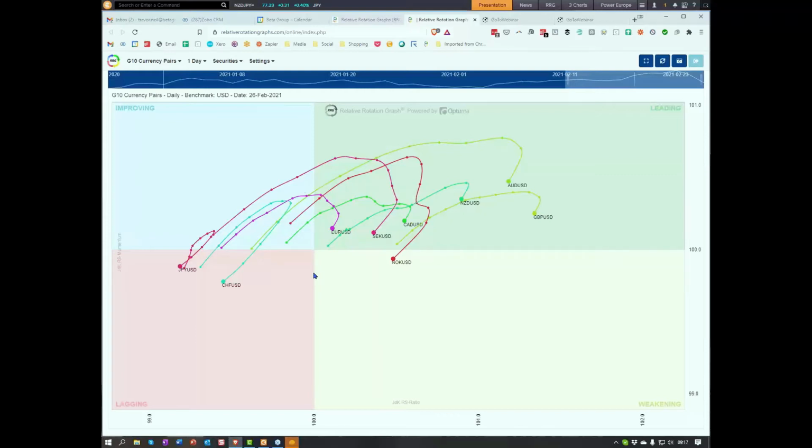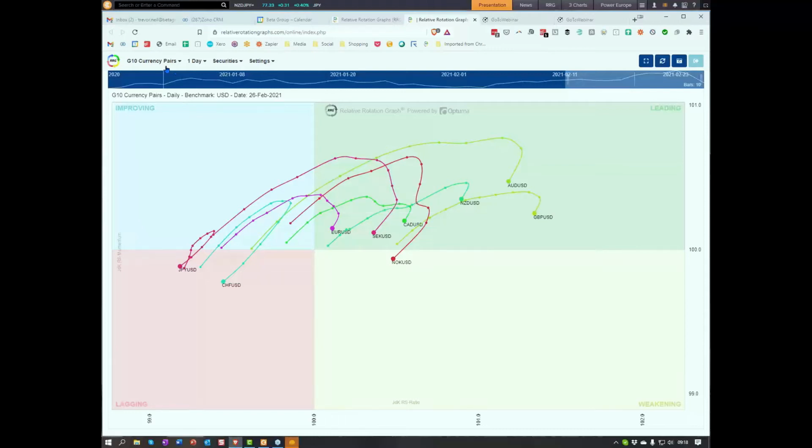Anything which is higher than the horizontal at 100 is with positive momentum. So all these ones above 100 here, like the pound, the Australian dollar, the New Zealand dollar, the trend in outperformance of the US dollar has got positive momentum. The Norwegian crown is losing momentum here, so it's going into the weakening quadrant. It's still outperforming, but it's weakening. And these tails here are Friday, Thursday, Wednesday, Tuesday, Monday, Friday, and so forth, showing where it's coming from. And you can see that this rotates.